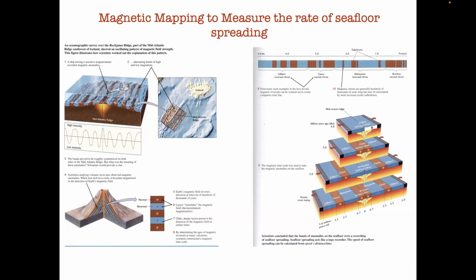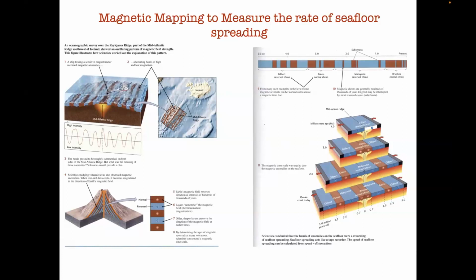away from the mid-oceanic ridge axis, you will see that the age of the rock is going older and older. So from zero, as you move away from the axis, the age of the rock is 0.7. On both sides of the axis, the age is 0.7, 0.7. So that's the reason why you're getting the symmetrical anomalies.